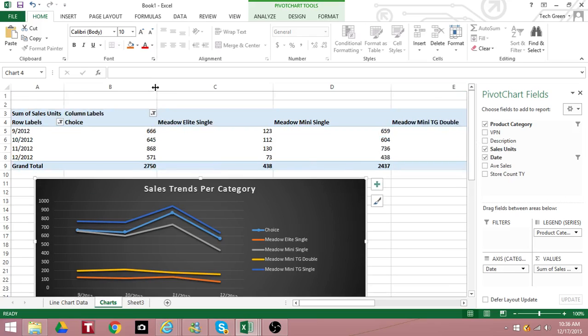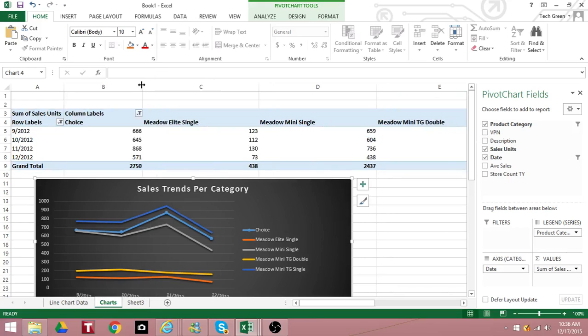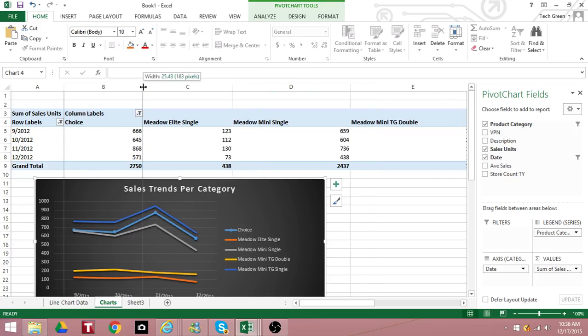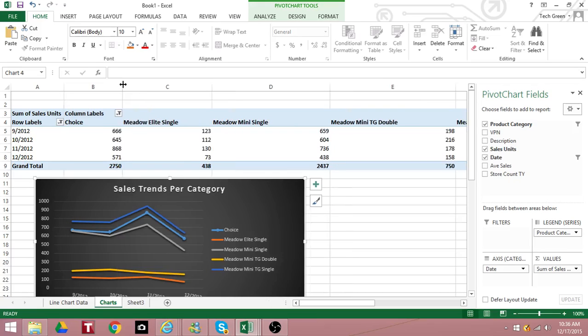It's pretty easy. I want to create a pie chart. Pie chart is another type of chart that allows you to see pretty much percentages or numbers or values. It's just another way of looking at your data. So first thing I'm going to do is I'm going to change my pivot table, because in order to create a pie chart, you must modify the data of the table that you're looking at.